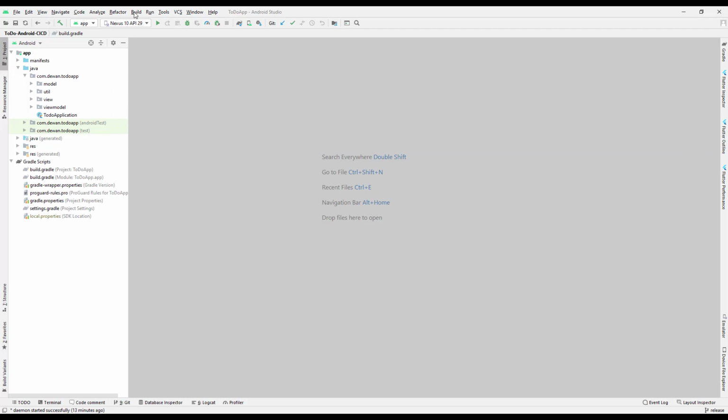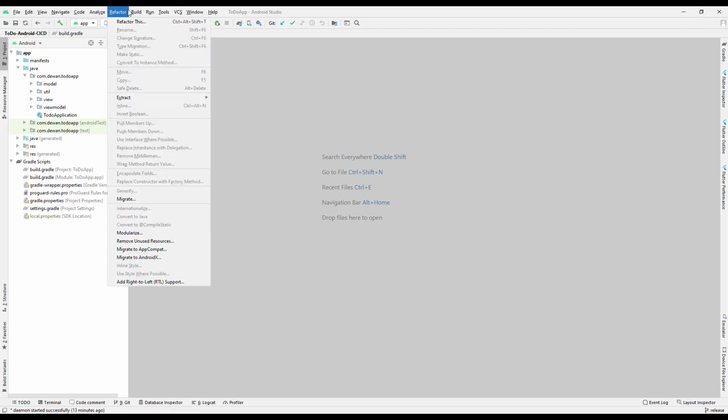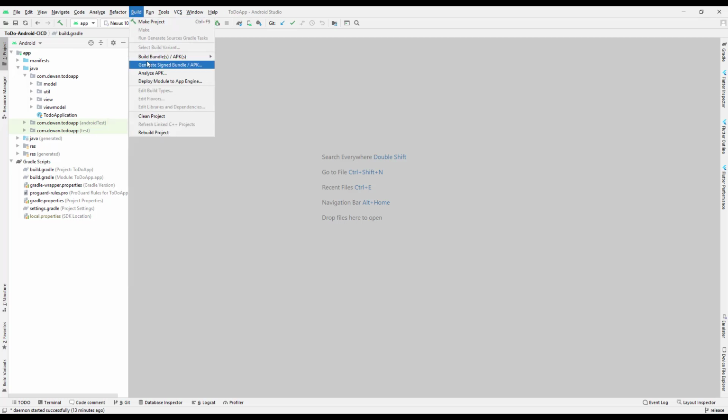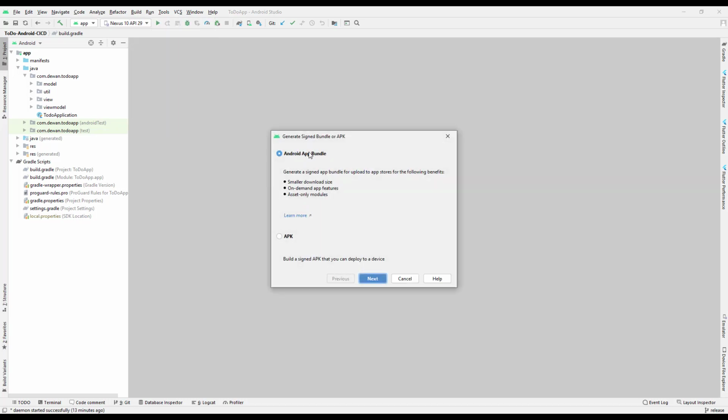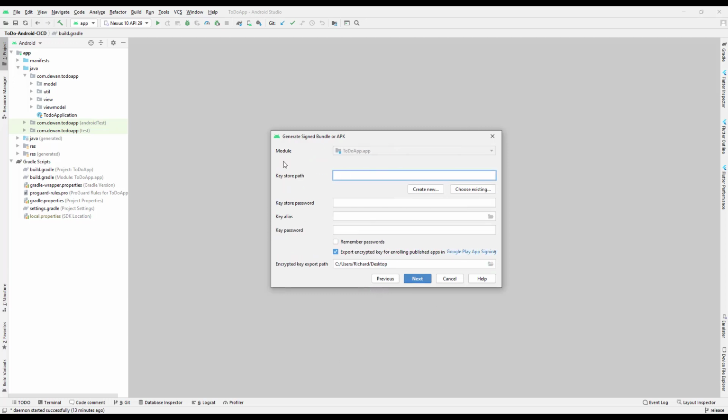First of all, I'll go to the build section and go to generate signed bundle or APK, click this one, and select Android app bundle. Just click on next. If you have already created a key store path and have an existing key store, then you can just make use of that one.